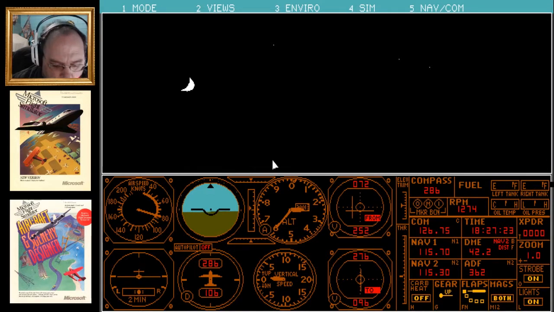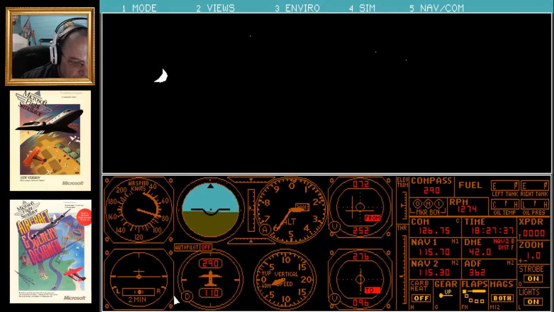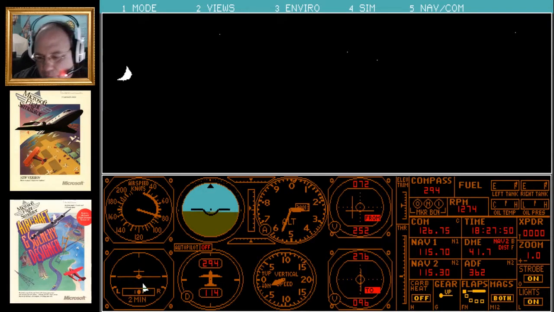I'm going to turn those weather effects off. This is getting a little annoying. I thought there might have been something to turn the weather off. Not really. You have to go in there and delete everything manually. I don't want to do all that.